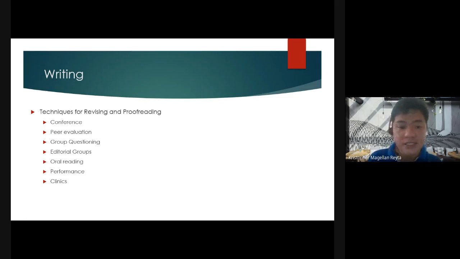Next is performance. For a piece in which the writer has explained a process, another student tries to follow the written direction. Let's say you're writing a how-to manual. When we say how-to manual, yung mga DIY. So you let other students try it. So gawin nyo nga tong sinulat nito kung magagawa nyo. And if it's good, if lumabas yung product na gusto nyo, then congratulations, the writing is good. However, if there are confusions, if there are certain unclear statements, magkakaroon ng error yung sa kanyang performance.